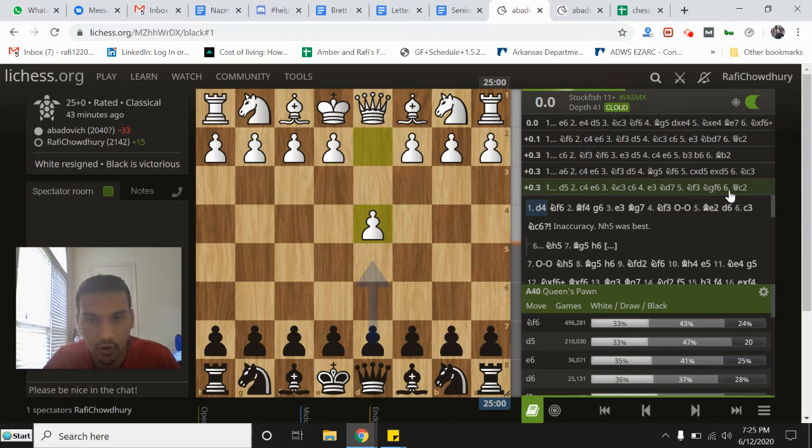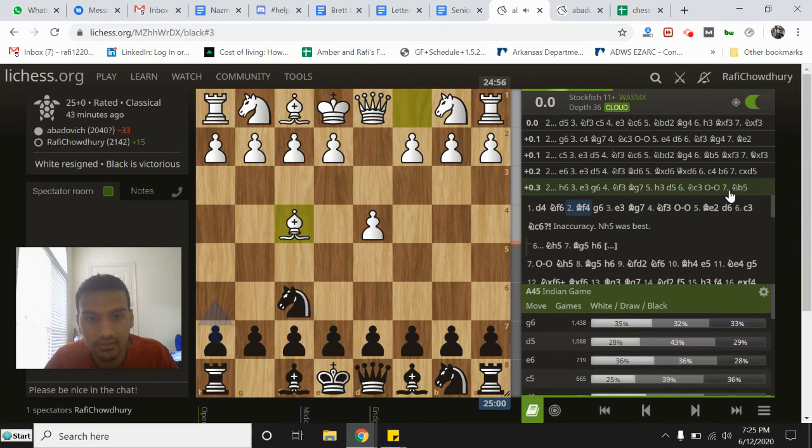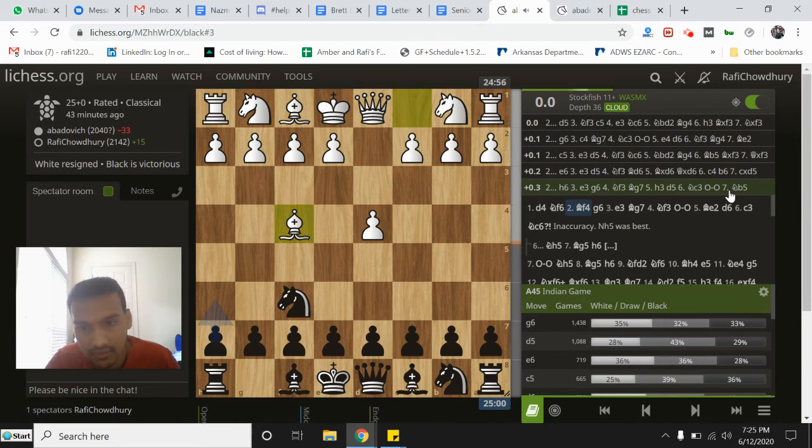So d4, standard move, knight f6, then bishop e3, which is kind of like the London system typically. So I played g6. I typically play the King's Indian defense against the d4 opening nowadays. So I went ahead and just stuck with my natural sequence of moves, which is g6, which is actually, according to the database here, the most commonly played move.